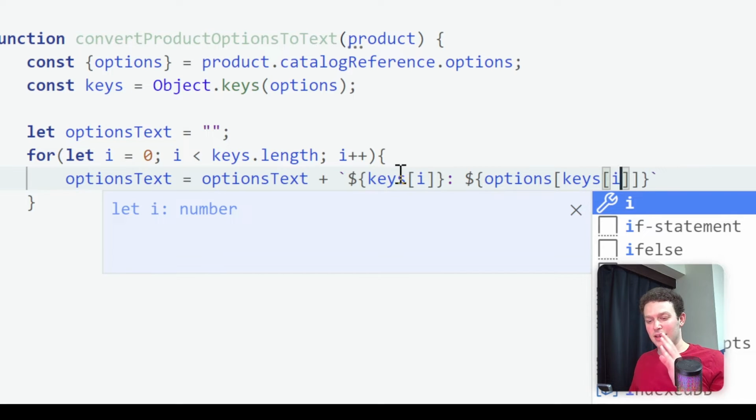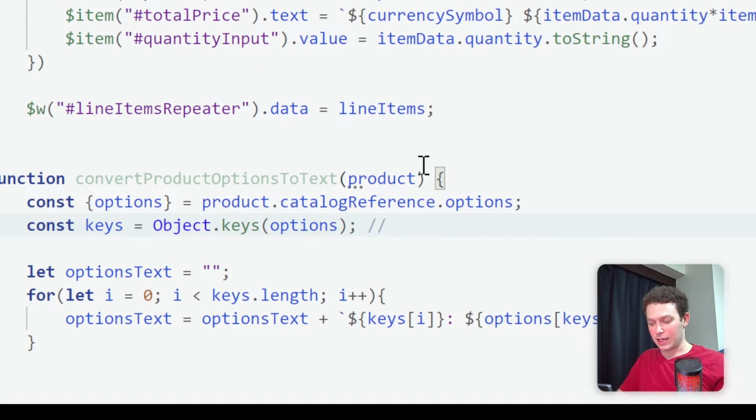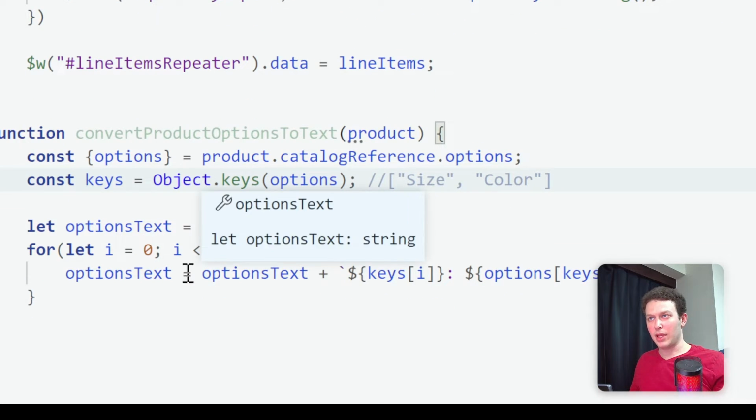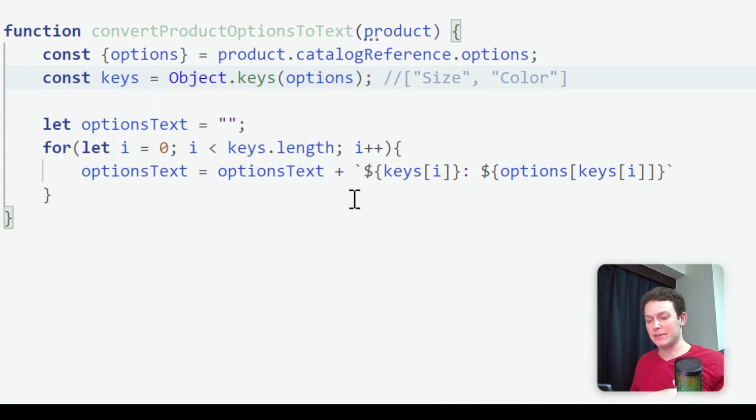Okay, so let's say that keys is an array with size and color, etc. Essentially this is going to loop through, and optionsText should be whatever we've already added to optionsText, and then it should add one of these keys, let's say size, and then it should add the option that corresponds to this specific key from our options. So let's say size: large. So this will be large over here.